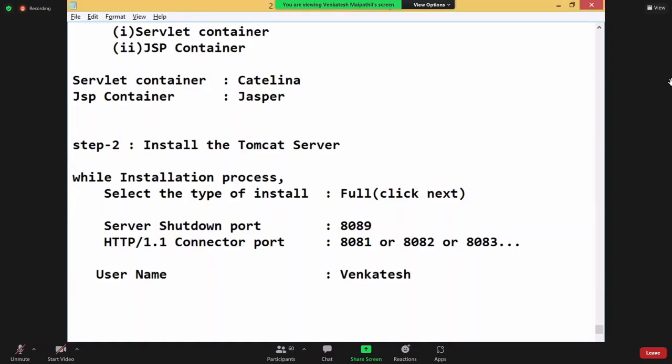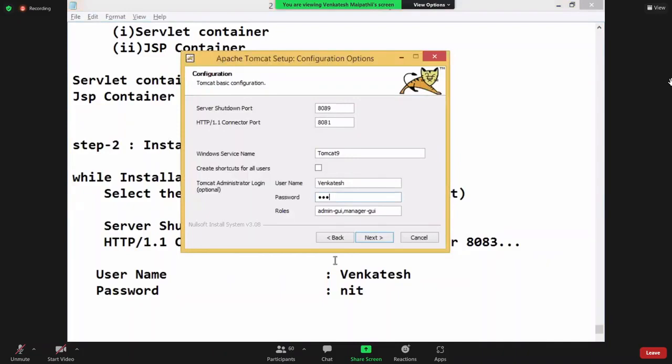And password, I am taking one password. Some NIT I am taking. So username and password. Don't touch these roles. Don't touch that.